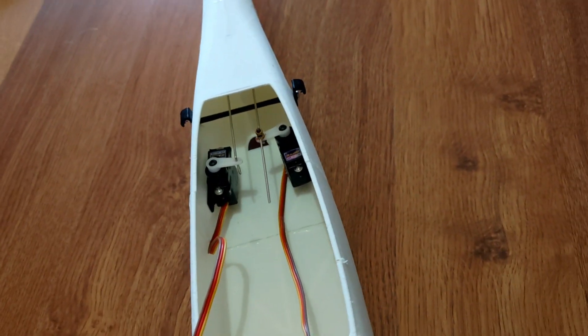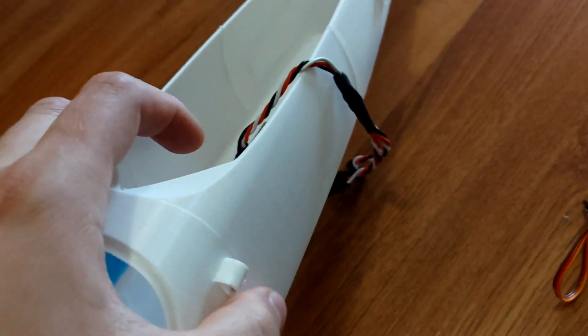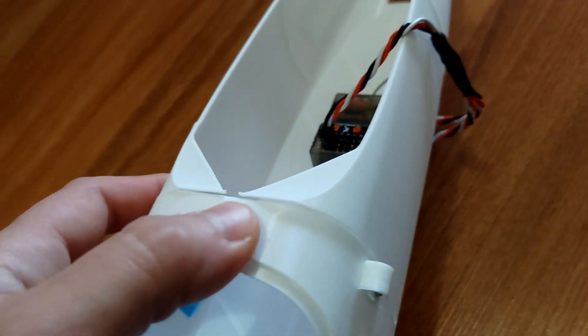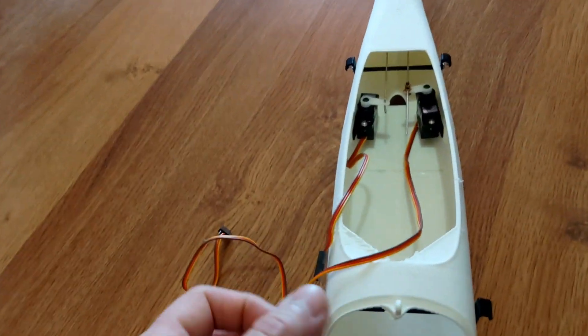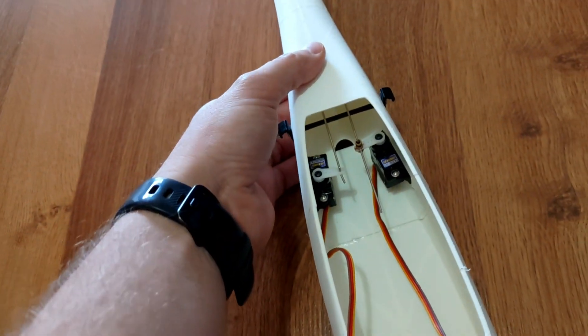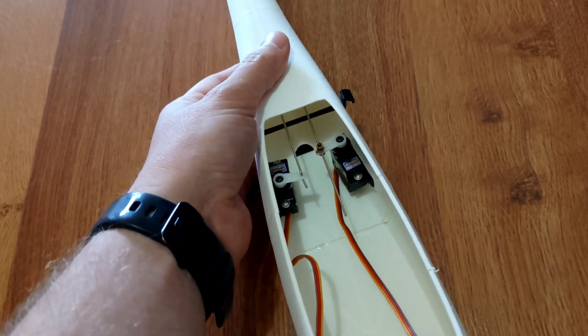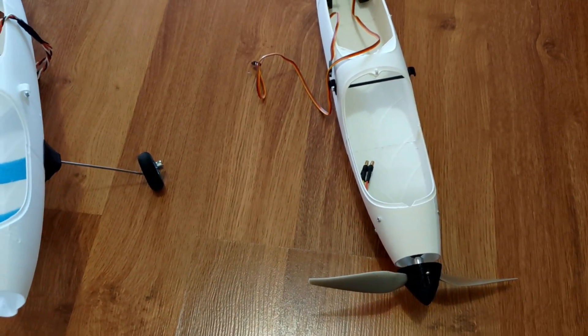The material feels very different. With the regular PLA it's quite stiff and easier to crack - I've glued it numerous times and there's another crack. It's kind of brittle; it might just be the PLA I used. With the lightweight PLA the main advantage is it's lighter, but it also feels a bit more flexible and forgiving. The texture is sort of like cardboard. I don't know how it would survive a rough landing, but I guess I'll find out.